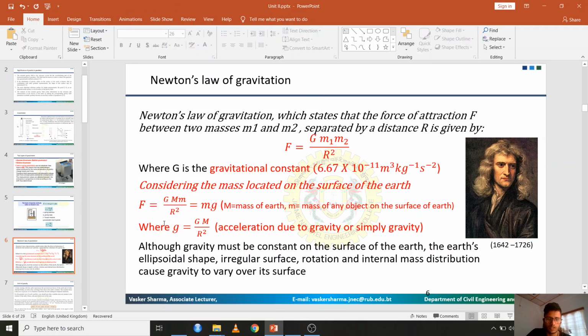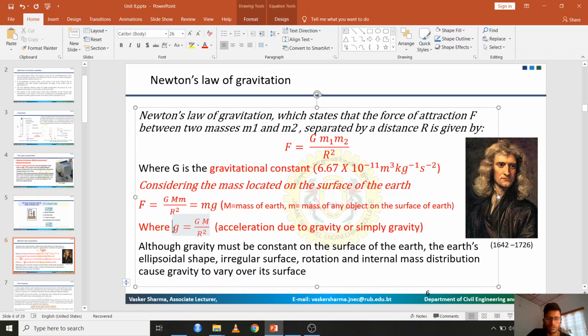Although the mathematical representation tends to give a constant value of g equal to 9.8 meters per second squared, this is not the case. It will vary up and down. For example, in and around the equator, since the equator has a bulge, it is further away from the center of the earth, so it will have a lesser gravity field, while around the poles we have flattened poles, so it is nearer to the center of the earth, where we will experience a higher gravitational force.